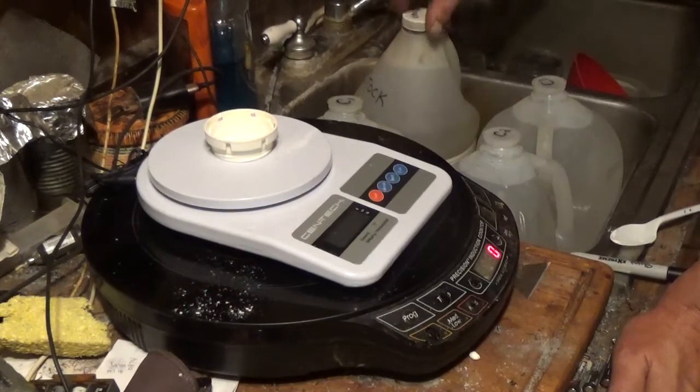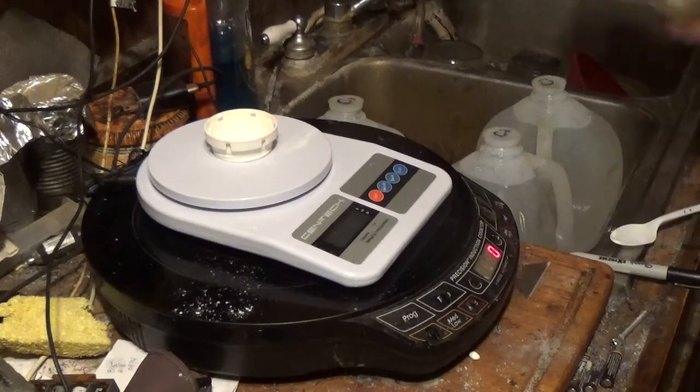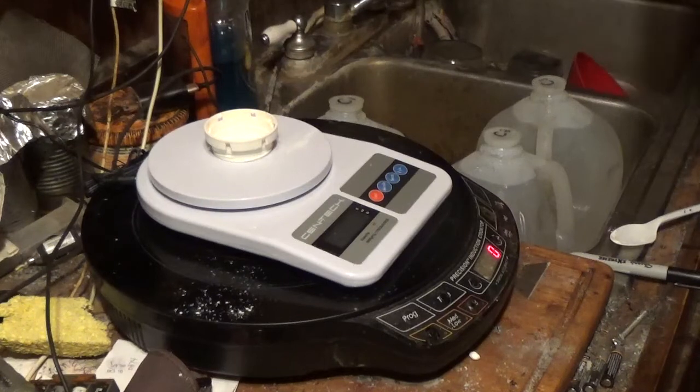But since we're not talking about dogs, and we're talking about farm animals, this is now what you call a stock gallon. This will treat 125 gallons of water.